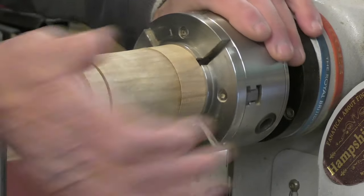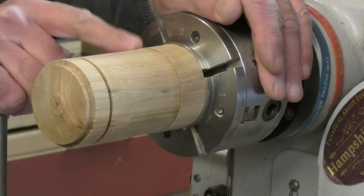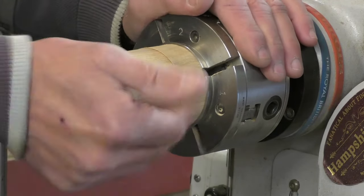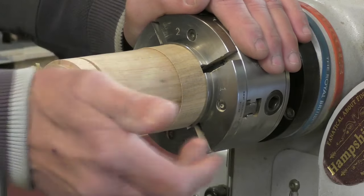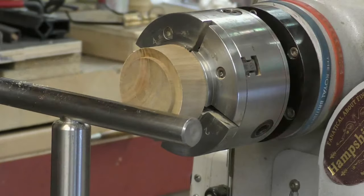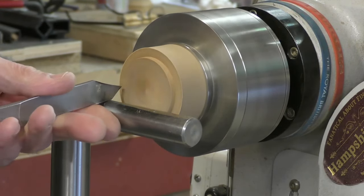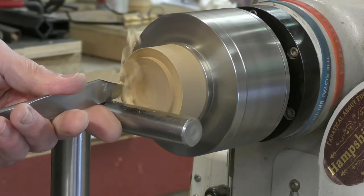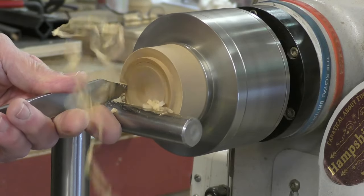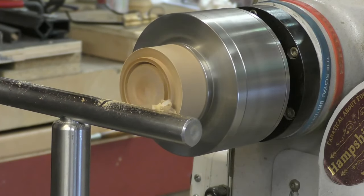Now the thing is, when you're sanding or whatever, if you sand that tenon, obviously only a slight amount, it's going to get looser. So that to me is ideal. So now I'm going to decide what thickness of tenon I want. It doesn't have to be that wide, so I'm just going to make a cut here in the tenon. So that gives me something to work to.